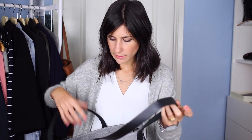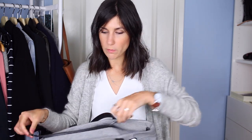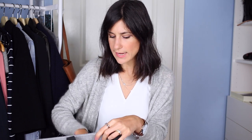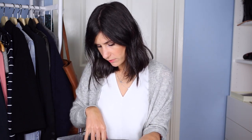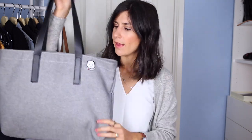I do find that the straps are a little bit wide because I am quite slim and don't have broad shoulders, so they do slip off occasionally. I love the fact that this has a zip, so you can protect all of your belongings. It has two pockets on the inside, the main pocket, and then another slip pocket here where you could put your wallet or something like that. It doesn't zip up. I probably would prefer if it did. And inside here it's got the Everlane logo, and the straps are leather. I got this in the reverse denim with the black leather.